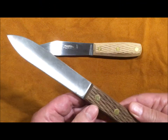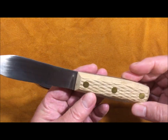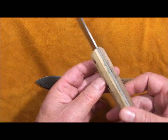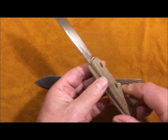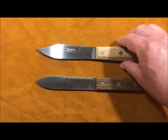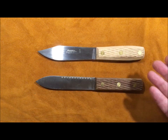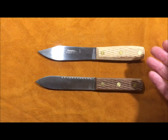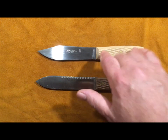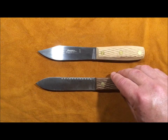I'm not sure exactly what the wood is. This looks to be walnut. This could also be walnut. This could be walnut sapwood, and this could be walnut heartwood. Uncertain, but they're textured and they have three rivets. So when you get the Old Hickory knives, they only have two rivets and they're not textured. So that's good.